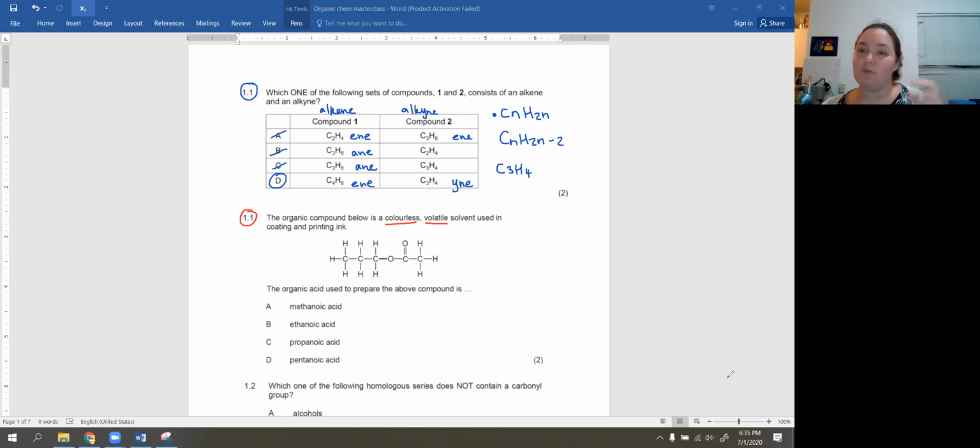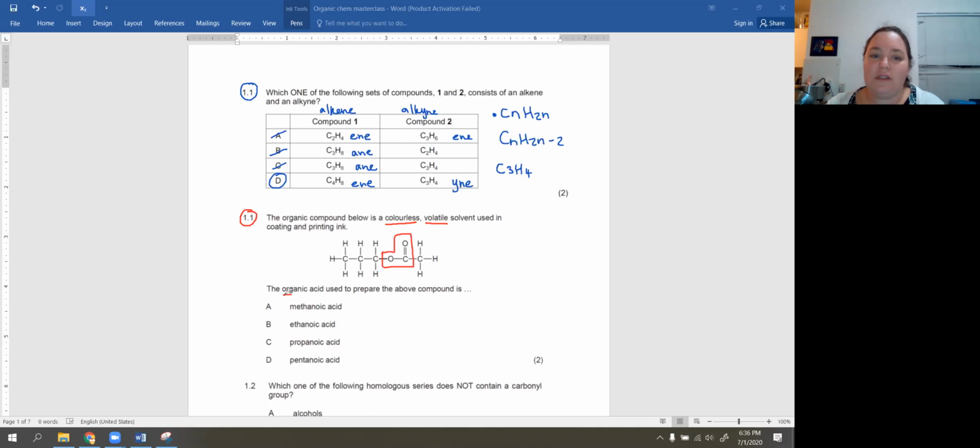The explosion is more from the fact that they're volatile, their vapors go into the air, and then any small spark can set off an explosion. All right, so enough about the background that's irrelevant to the question. Here's the structure. If you look carefully, and I'm not really giving away too much when I show this to you, that shows us that it's an ester.